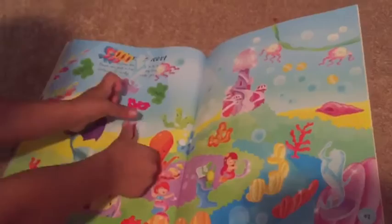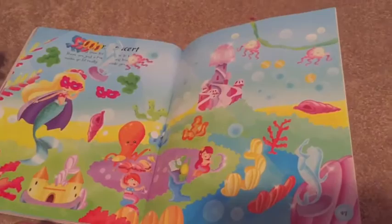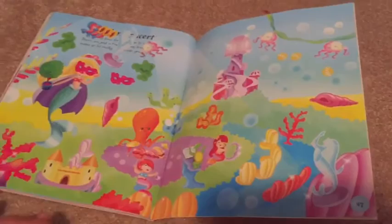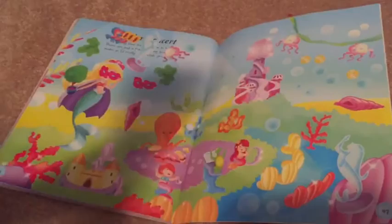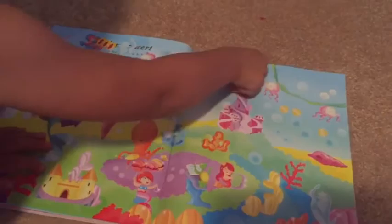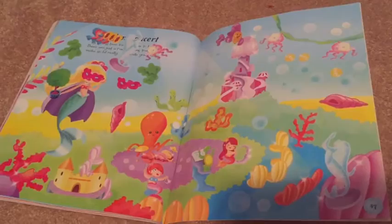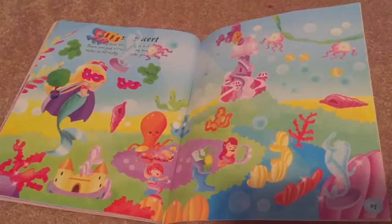You were good though, weren't you? There's a plant — she's going to hold the plant. Yeah, that's pretty cool — it can be on her head. Oh, look at this funny looking fish, he's wearing a necklace! I like it. I love it. And more coral — put it over here.